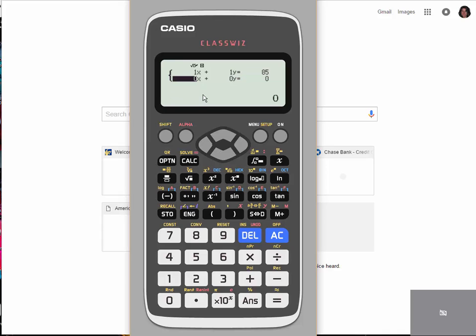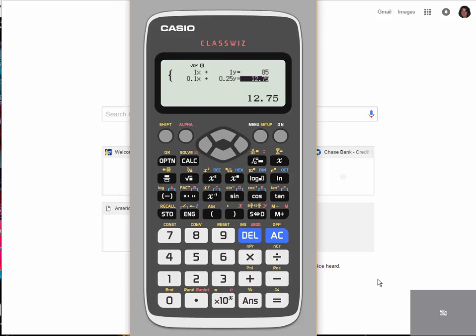And now I'm on to the second equation, and this is where the percentage of saline comes into play. My first solution has 10%, so I'm going to enter 0.1, and I have to figure out how much of that solution I need. My second solution has 25% saline, so I'm going to enter 0.25. I'm trying to create my third solution with 15%, but it's 15% of what? It's 15% of the 85. I know my end result is 85 milliliters, so I've done that calculation, 15% times 85, and that means my end result is 12.75. And we're going to enter that.